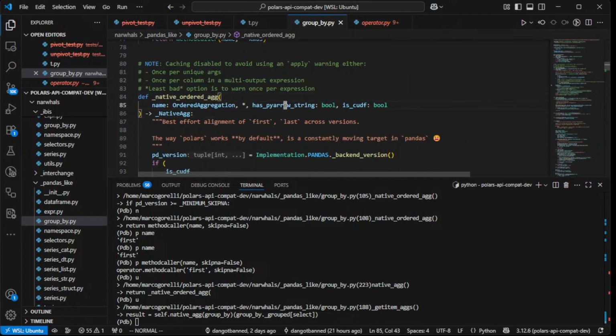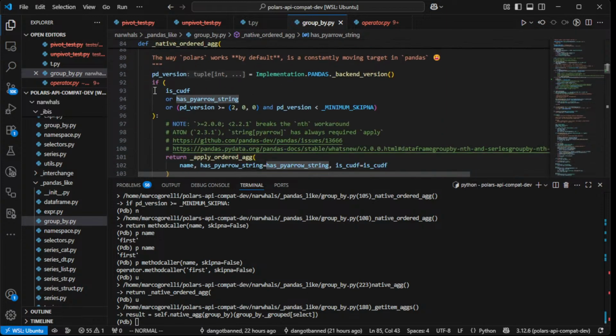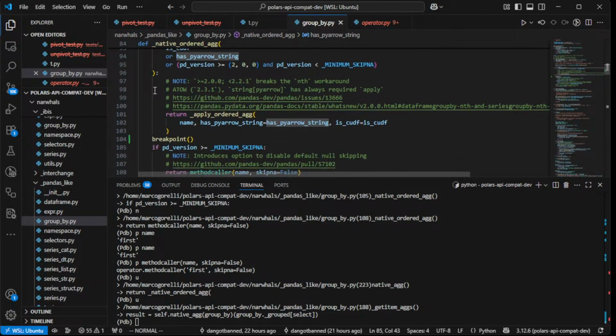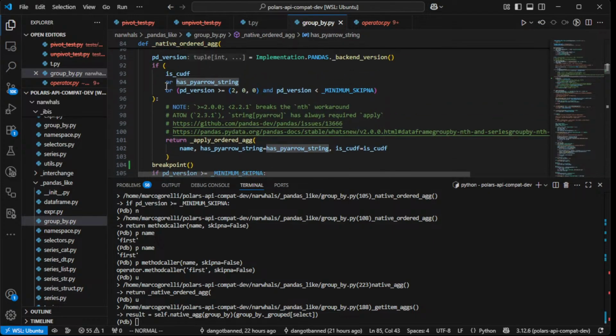Why do we need this has PyArrow string check? Curious about that.